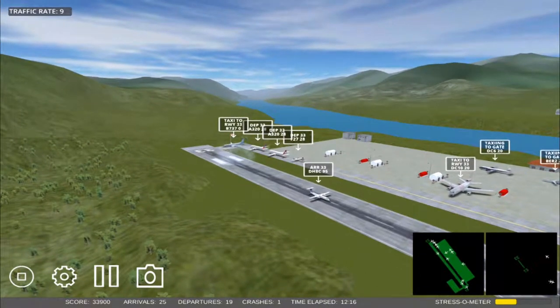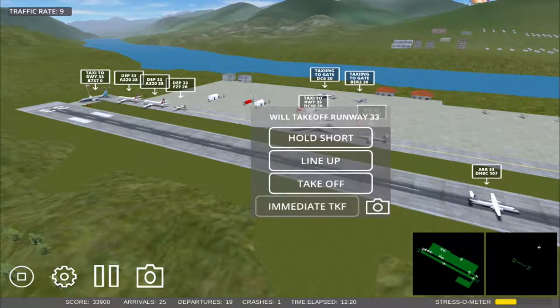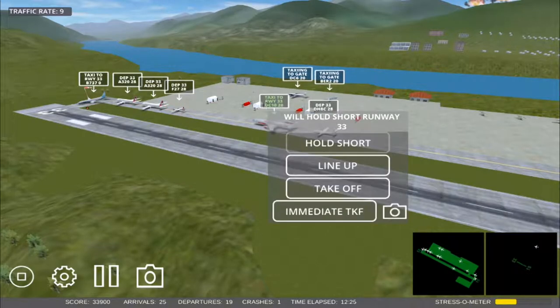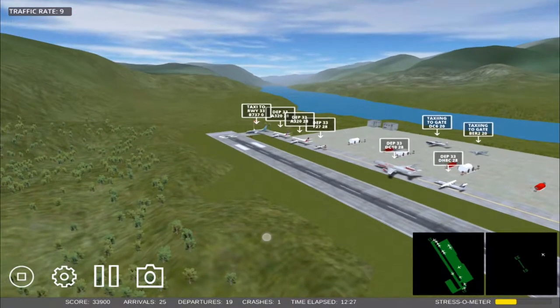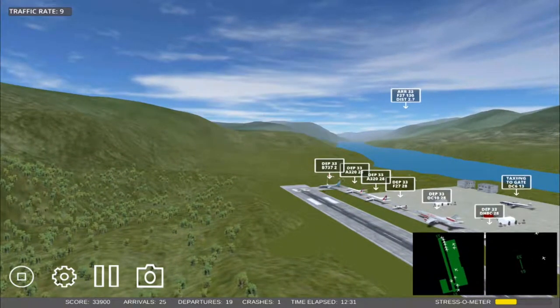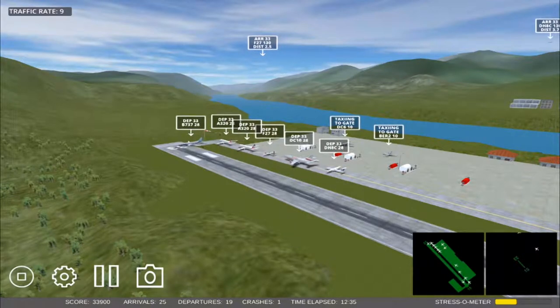Right, nothing's coming in now. You, buddy, get the hell off my runway. Your immediate takeoff. You immediate takeoff. Right, where is he? Near the end. First one, go. We got a bit of time. Oh, didn't mean to do that.